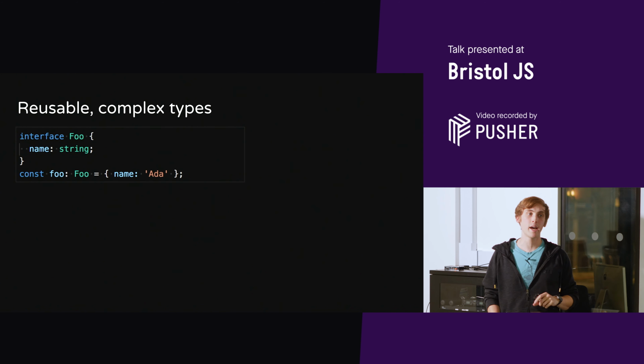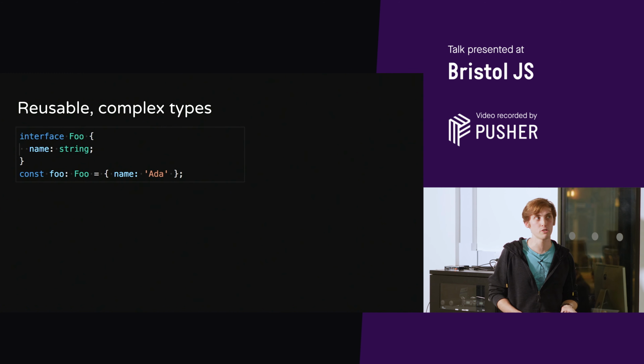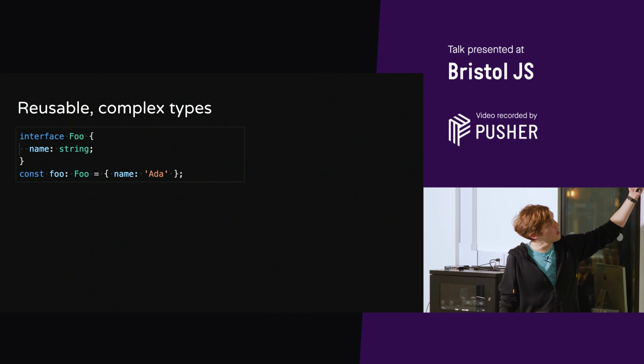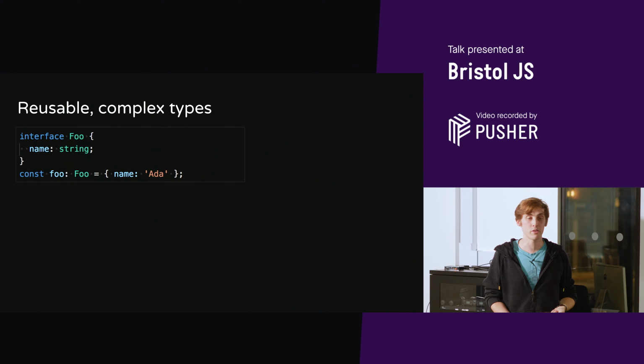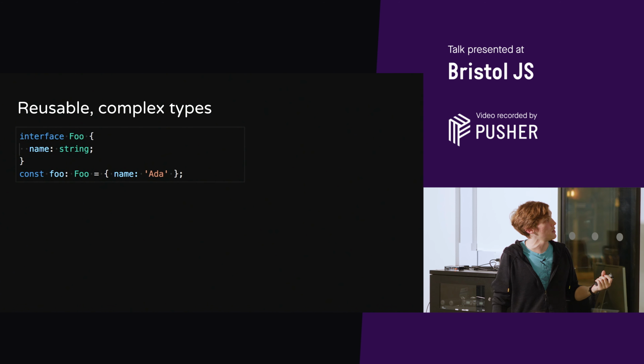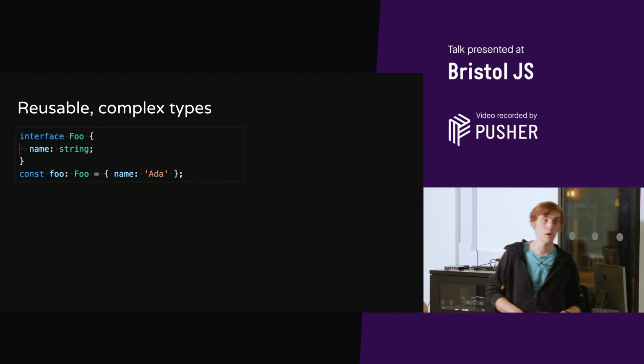Okay, so TypeScript adds 2 new statements you can use to specify more complex types. It's adding interface. So interface works a bit like a class definition. So if you're using ES6 classes, this will be quite familiar. You specify your interface name, you specify any properties and methods you want on it, and you can then use this foo keyword as a type anywhere you want.